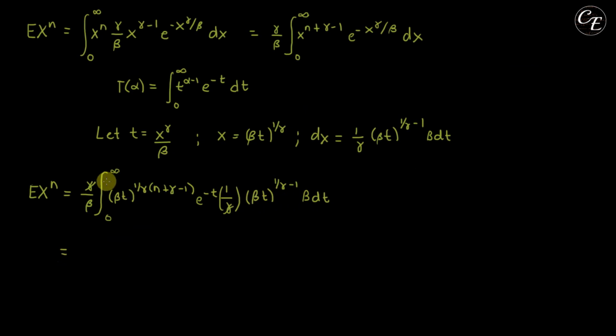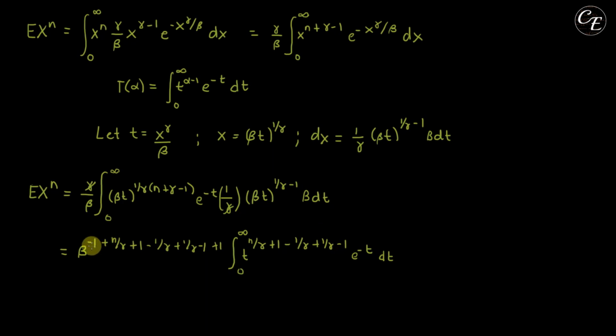So for the betas inside this integral, let us move them out. So we have here beta raised to, for this one we have negative 1. Then for this one, beta raised to this. So we have here 1 over gamma times n plus gamma minus 1 is plus n over gamma plus 1, then minus 1 over gamma. Then the beta in here, we have plus 1 over gamma minus 1. Then from here we have plus 1. Then integral of, let us combine this, we have t raised to, in here we have 1 over gamma times n plus gamma minus 1, so we have here n over gamma plus 1 minus 1 over gamma. Then from here we have t raised to 1 over gamma minus 1, so we have here 1 over gamma minus 1. Then e raised to negative t, then dt from 0 to infinity.